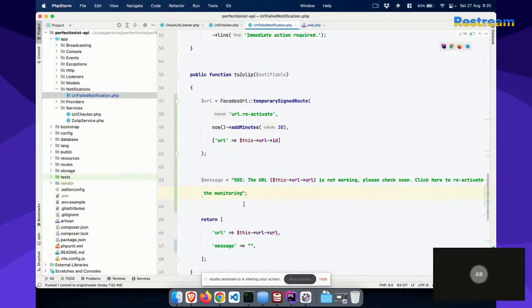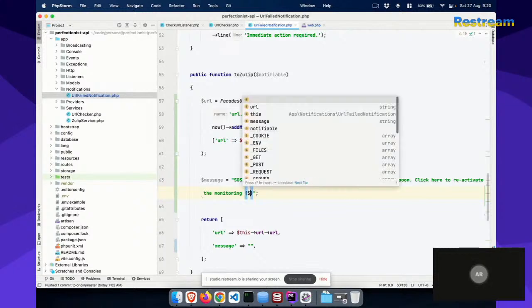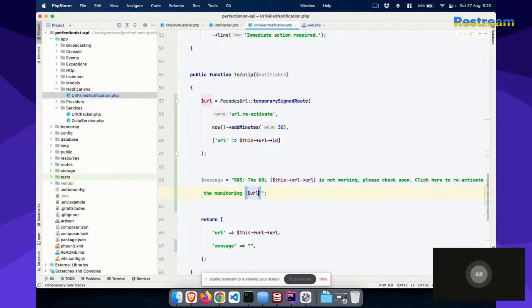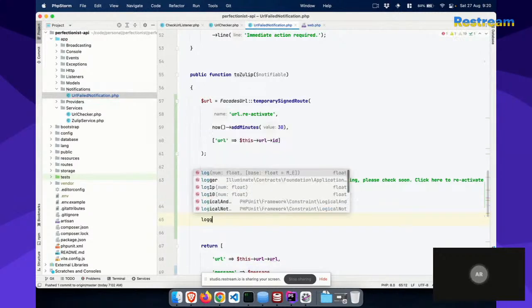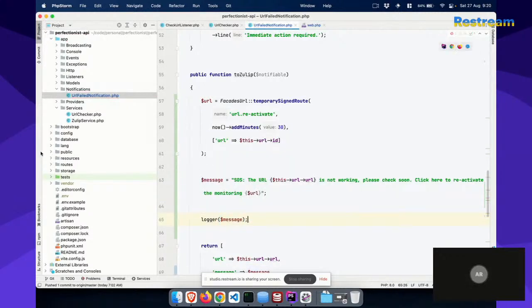We do soft wrap, and we pass the URL we just created. This is fine. Logger this.